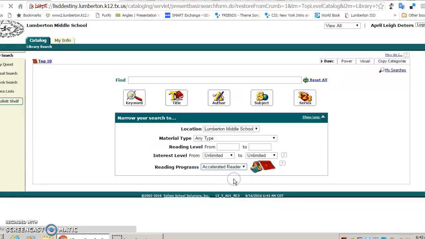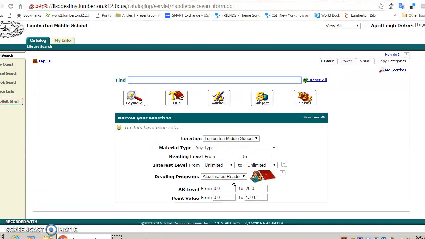So I'm going to choose this because let's say I have no idea what I want to read. And my reading level is a 4.0 to 8.0. And let's just say I want to see all the books in that range up to 15 points.